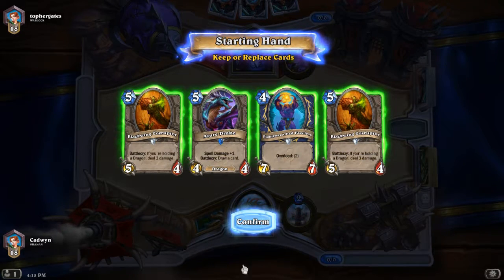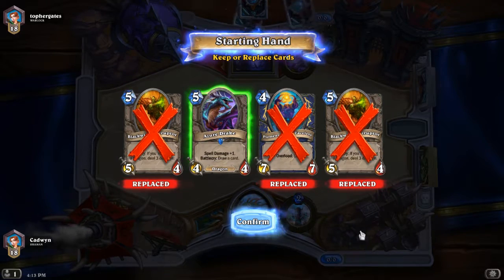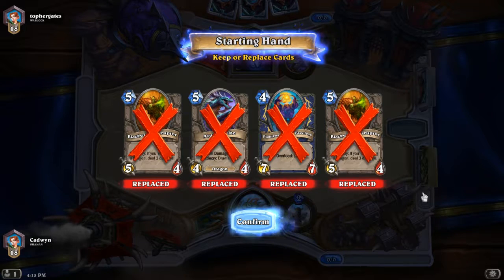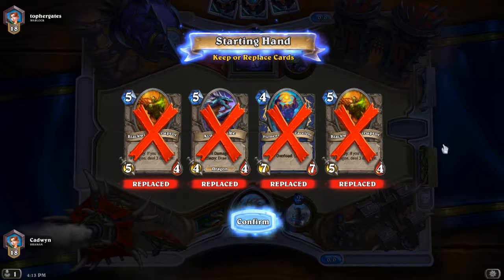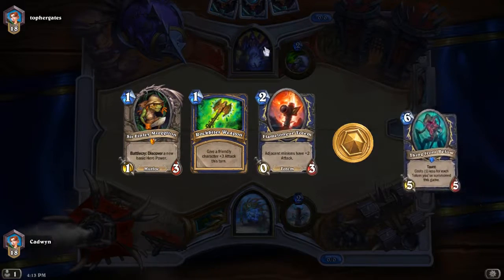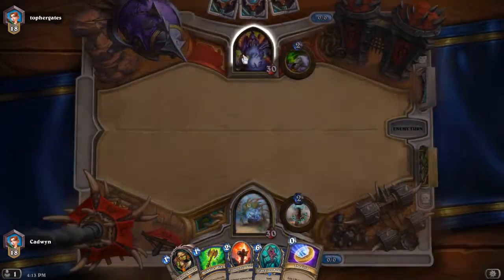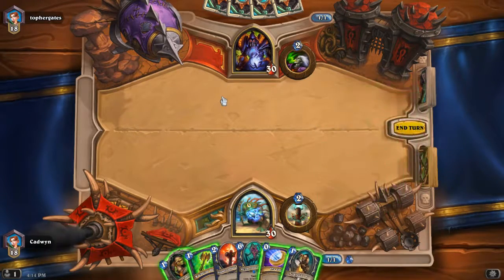Alright, so really tempted to keep that Azure Drake for synergy, but I'm throwing back the two Corruptors, so not much use for it, and we'd rather draw Flamewreathed Faceless. We're looking for Tunnel Trog, Totem Golem, and possibly some spot removal like Rockbiter Weapon here, since we'll probably have to remove our opponent's minions. Oh, and he passed his turn.